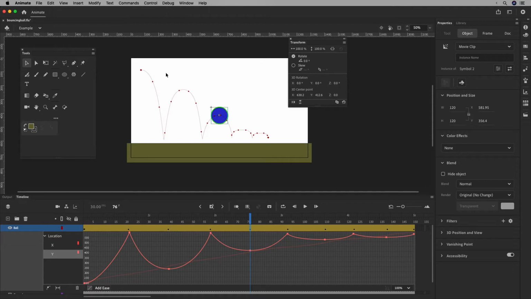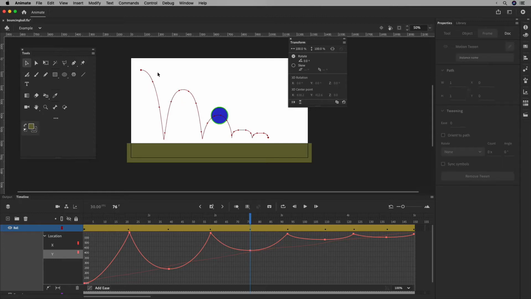So right now it's more than half the previous bounce. And then this next bounce is a lot lower, so it's losing energy a lot more. Technically the ball bounce would lose energy in an exponential way, but I'm just going to gauge it that the height of this needs to be about half the previous one. So I'm going to use the sub-selection tool. And since I already have keyframes on this, I am going to just pull these down.